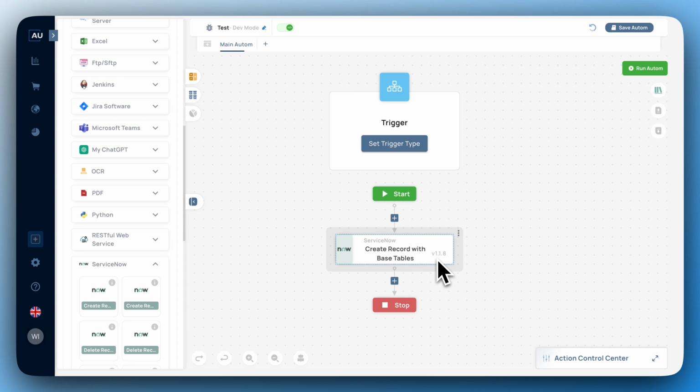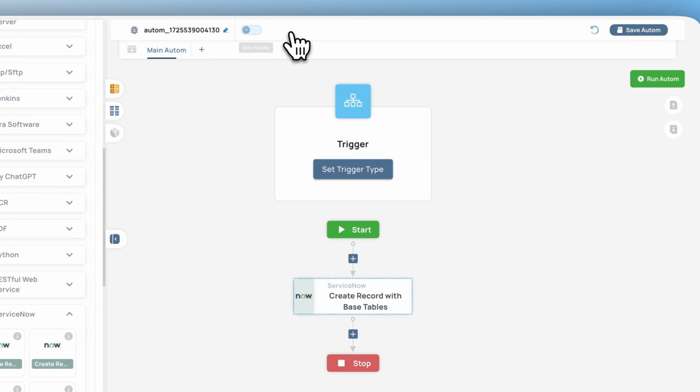You can also use it before finalizing and deploying an automation. Using Development Mode to review all component versions can prevent unexpected errors or conflicts in the live environment. It's a best practice to perform these checks to ensure a smooth deployment. And by effectively utilizing the Dev button, you can significantly enhance the reliability and performance of your automations, ensuring they run as intended. Okay, let's leave Dev mode.